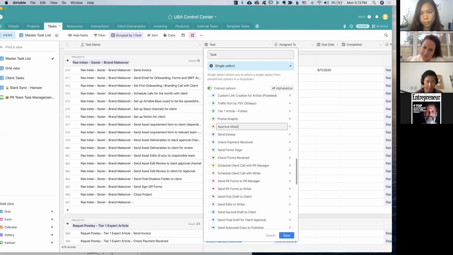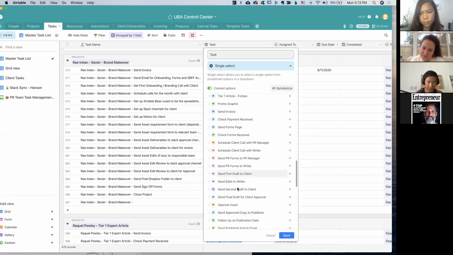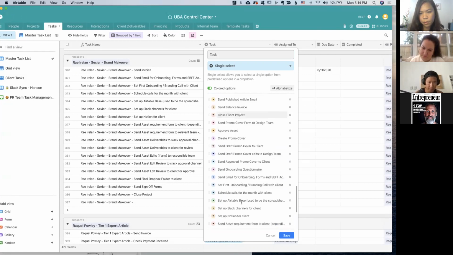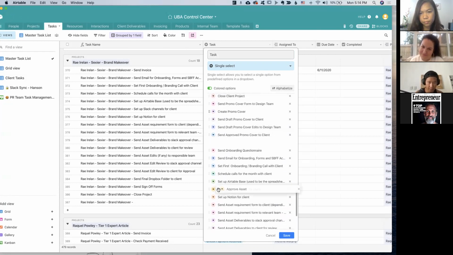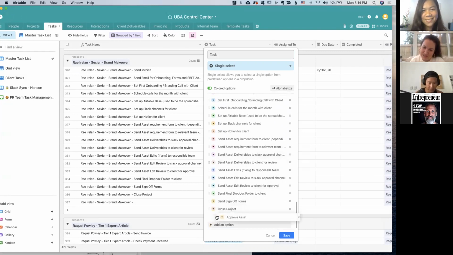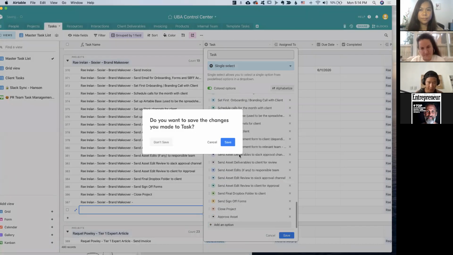Approve asset, right? And then I can just drag that all the way at the bottom, right? It's a lot of tasks. Okay, and I'm going to make this a weird color. Okay, gray. Okay, so save that.